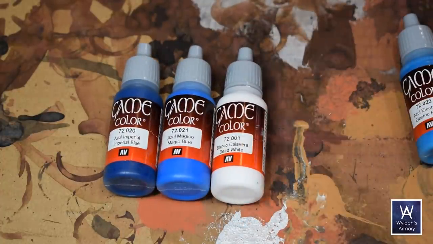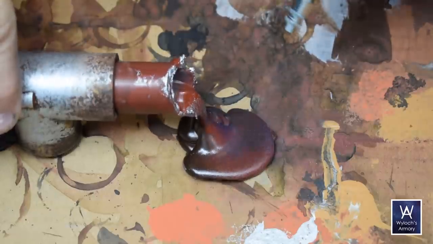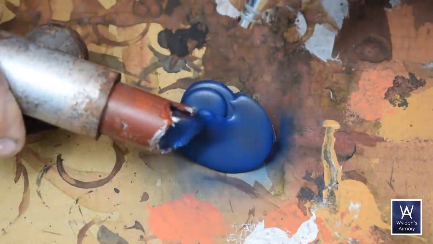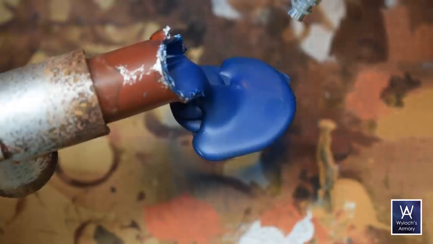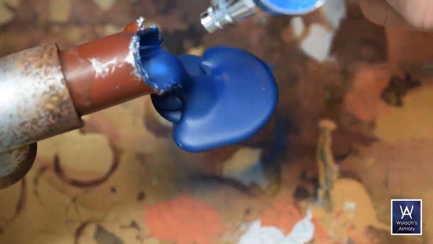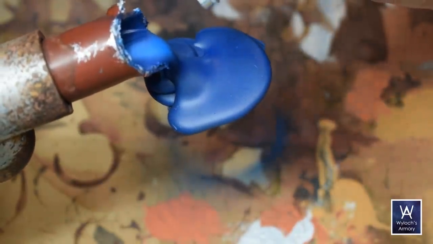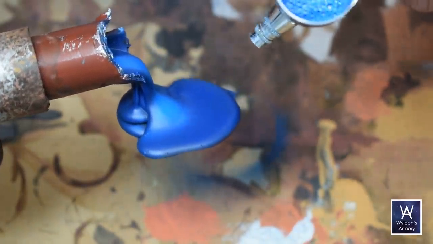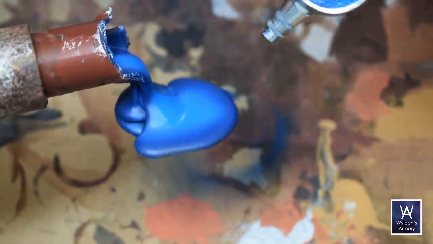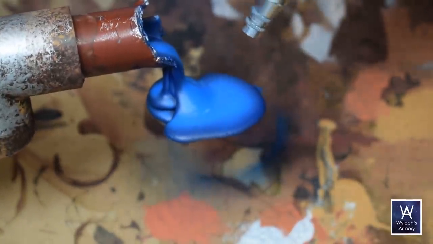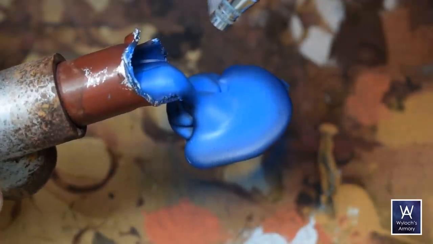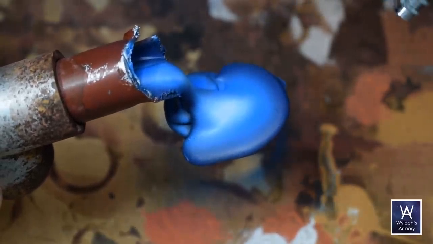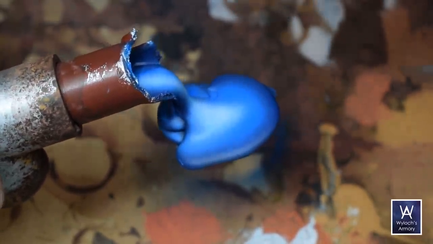For the leaking prometheum sludge, I airbrushed Vallejo game color paints, as I've done for plasmas in past videos. First, solid base coat with a dark blue. Easy enough. And then with a light blue, I hit the central areas of the flow to start that gradient. And then with white, an even tighter, smaller area inside the light blue, and this is what gives that nice glowing effect. Easy.